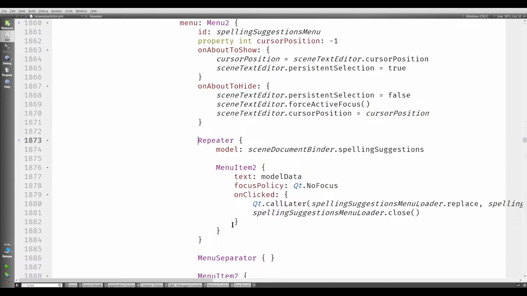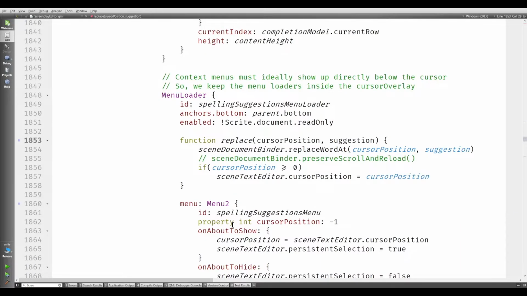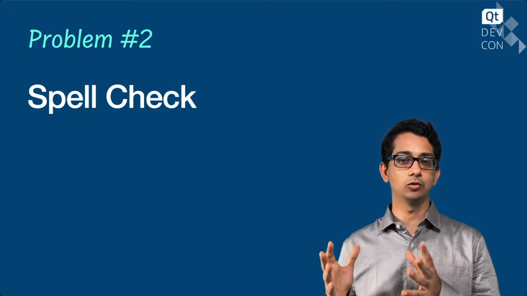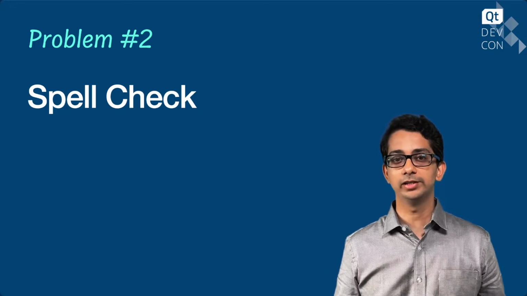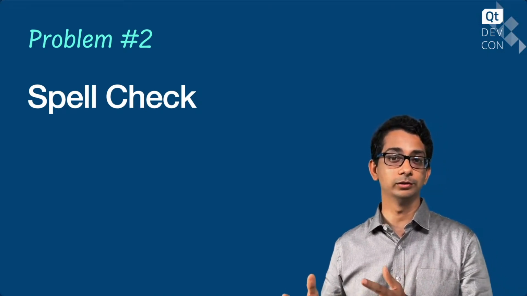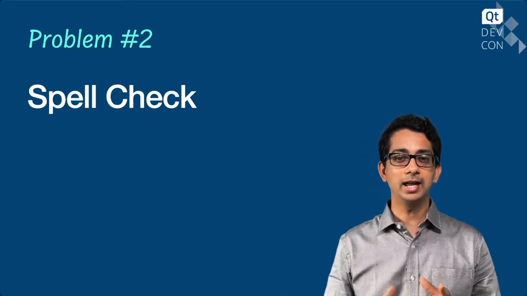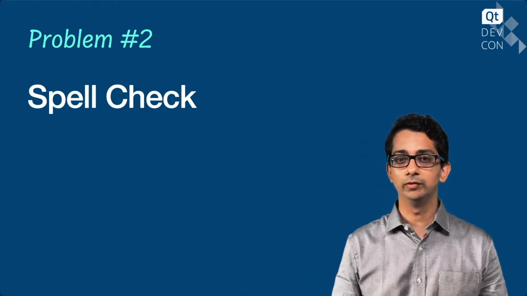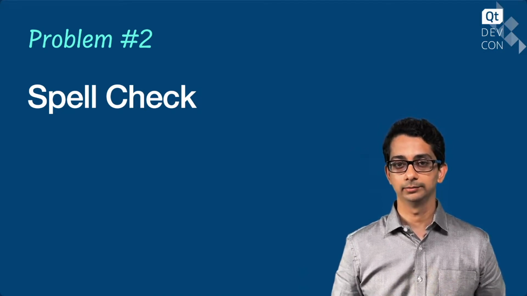Now, once a suggestion is selected, we then replace the word under the cursor with the suggestion selected in the menu. This is how the entire spell check functionality is offered in Scrite. Together with Sonnet, QSyntaxHighlighter, and Qt Concurrent, we are able to offer the spell check feature on Windows, Linux, and macOS versions of the Scrite app. Sonnet handles all of the details when it comes to driving the actual spell check, except on Windows where we have written a custom plugin.